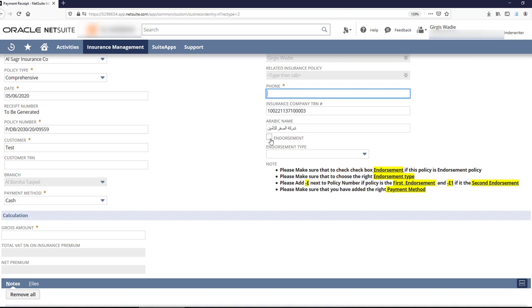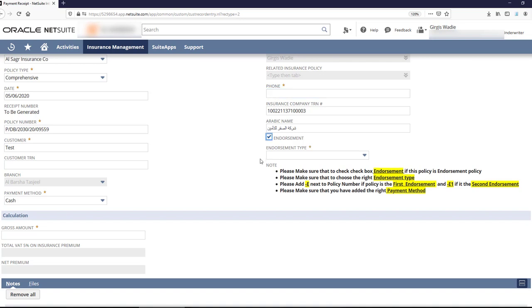Also I have here an option whether this payment receipt is related to a new insurance policy or its endorsement. If this checkbox is unchecked, it means this payment receipt is against a new insurance policy.